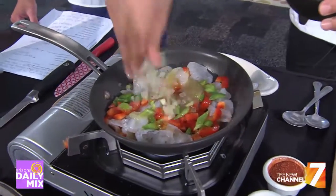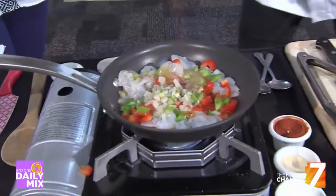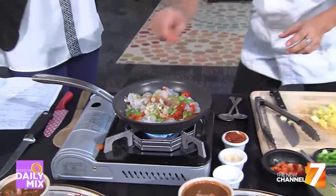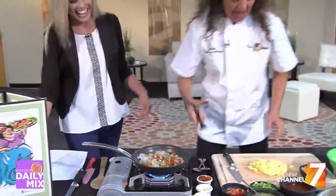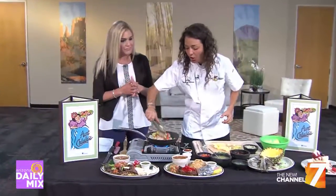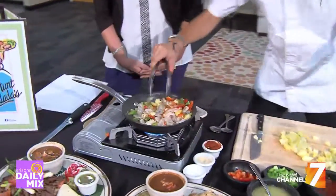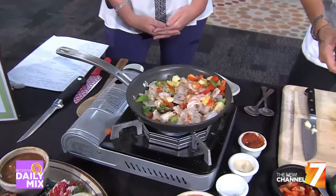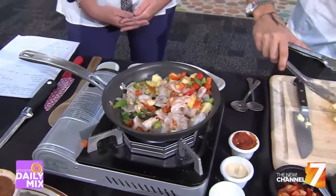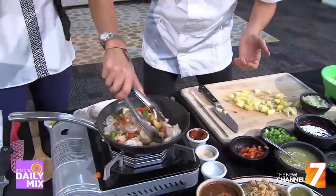A little bit of cilantro and onion, a dash of salt, some magic seasoning — which I would tell you what it is, but then I'd probably have to kill you! And then of course we're gonna add a little bit of the pineapple and just put all these together and let those flavors simmer down. What we do is we actually use the pineapple itself — we roast it on a grill and then use the inside of the pineapple to really create the dish.